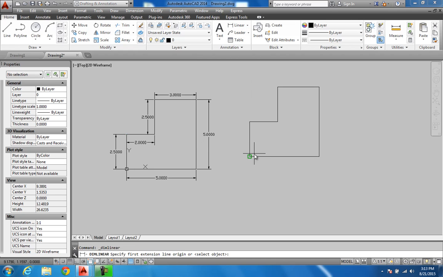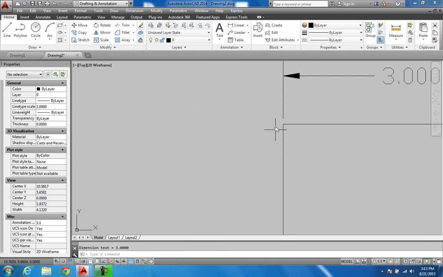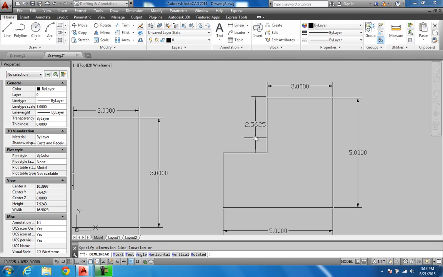And if you go around and do your measurements, they all should come out the same. And you've got to watch out about something. When I'm putting them on there, you can sometimes snap on your dimension line there, and it'll give you a funky looking number.